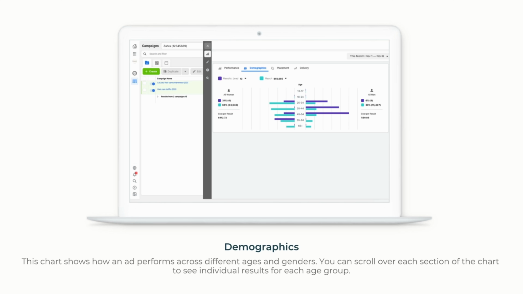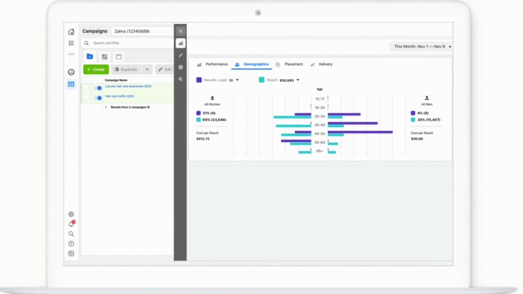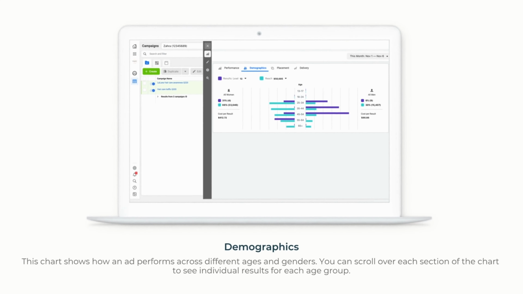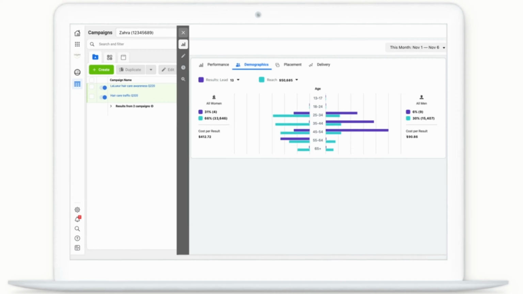And here, for example, I can see that this ad has reached a lot of women, but not a lot of women actually converted. And I can also see that this ad reached smaller amounts of men. So only 30% of this ad was shown to men, but the conversions are way higher. So I can see that there's probably higher potential for this campaign to be shown to men. So immediately I would think about how I can iterate my next campaigns, and maybe I would just choose to show this campaign to men in the future, from age groups 25 to 54, because I see that they are converting way higher than the women in the same age groups. So maybe I would even tailor my message and offer directly and specifically to men, target only men, and see how that would work.